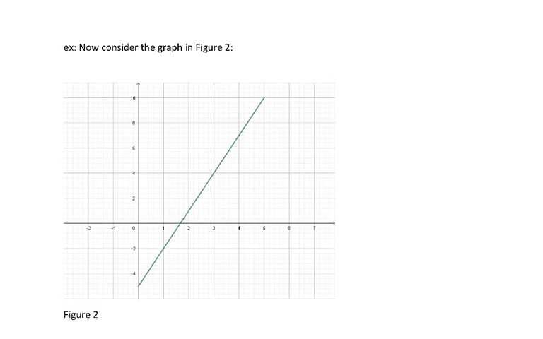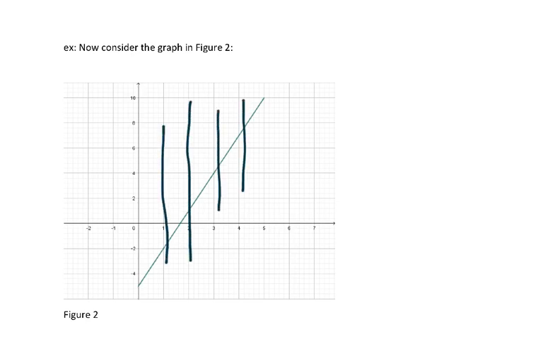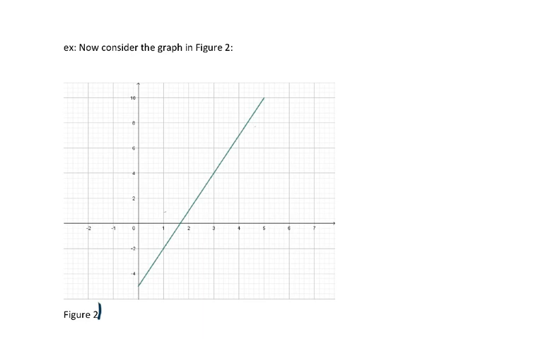Hopefully it's easy to see that if you were to draw any vertical line, every vertical line you draw will either not intersect the graph or intersect the graph at most once. So this is the graph of a function now. Let me just erase these. So now, let's find the domain. Well, it's the same idea as before.